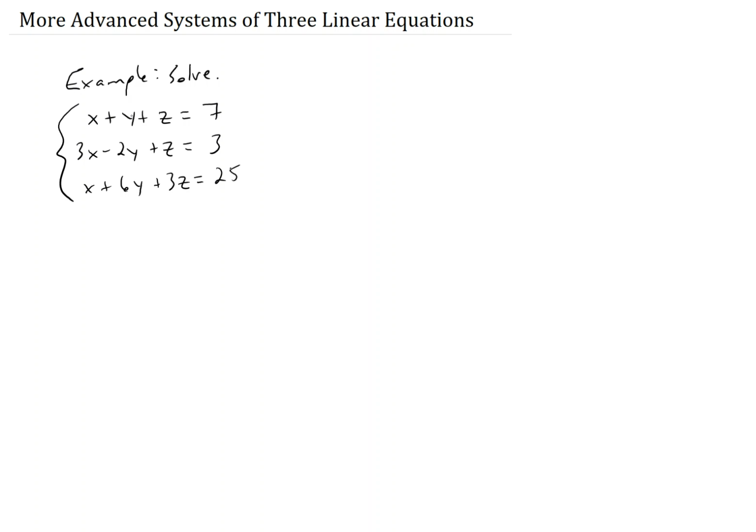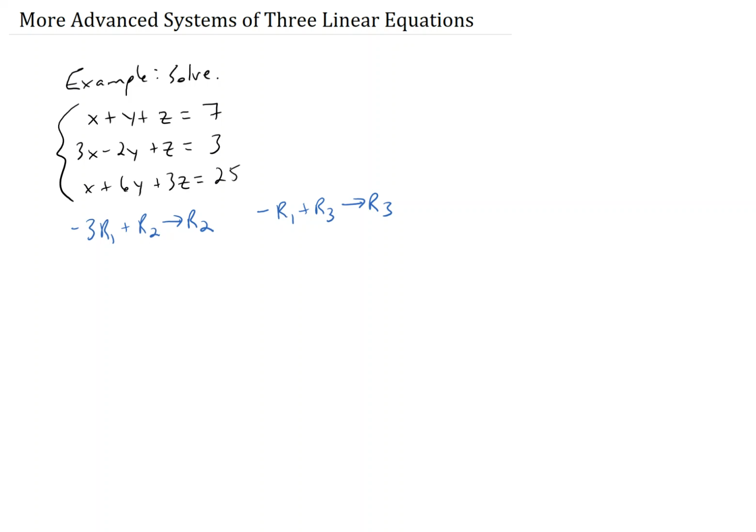I'm going to multiply the first row by -3 to give me a -3x here to add to this 3x. So I'll take -3 times row 1 and I'll add it to row 2 to give me my new row 2. That's going to eliminate the x in my second row. I also want to eliminate the x in my third row. So I notice that I've got x, so I'd like this in the first row to be -x. So I'll multiply my first row by -1. So negative times row 1 plus row 3 will give me my new row 3.